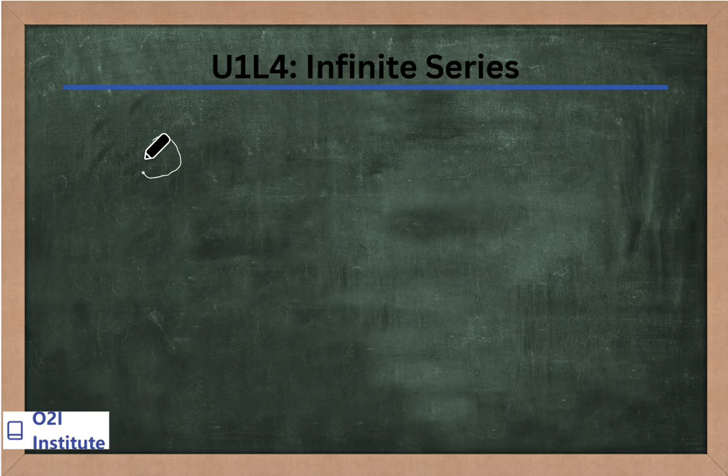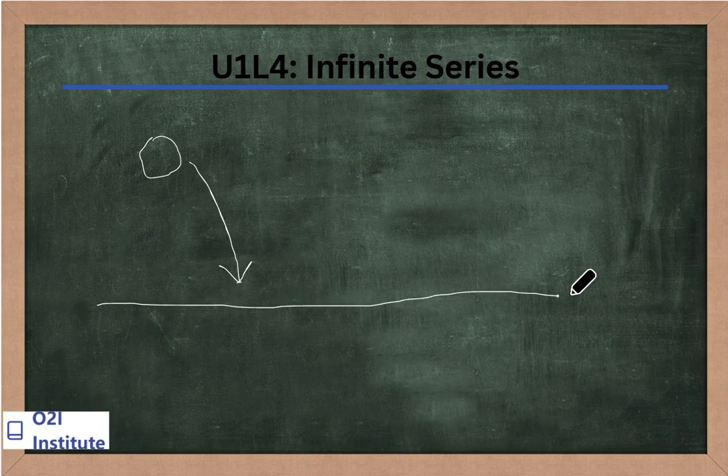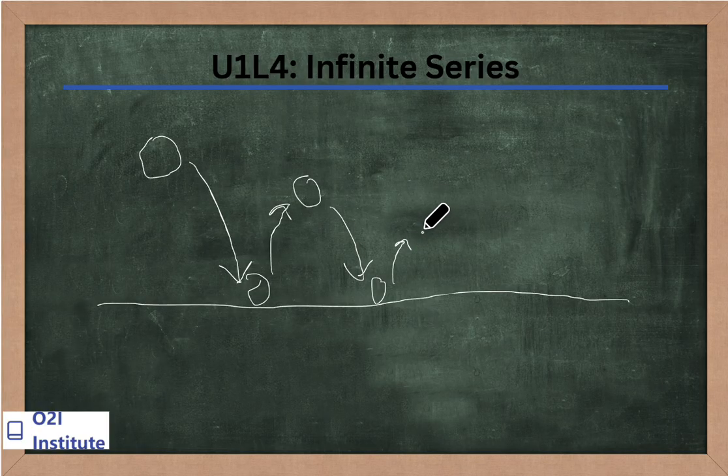Let's say you were to take a ball and you were to throw it, and it bounces on the ground. And we're just on Earth, we're not on the Moon, we're not in space, none of that stuff. Now it's going to come here and bounce up, and it's going to come down and bounce up again. Each bounce is less than the previous one, and it's going to keep bouncing until at one point it stops. But let's just say it never stops, and we can always measure the amount of distance it bounces. So it's going to keep going like that.